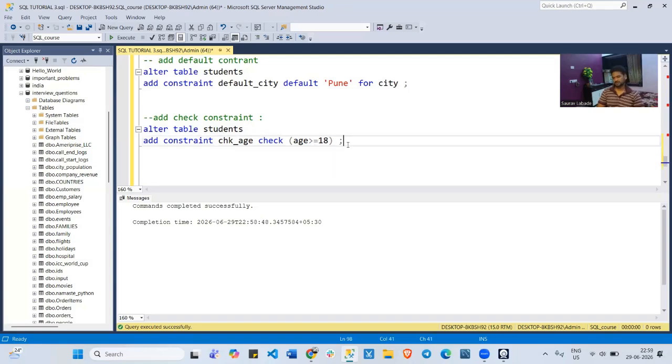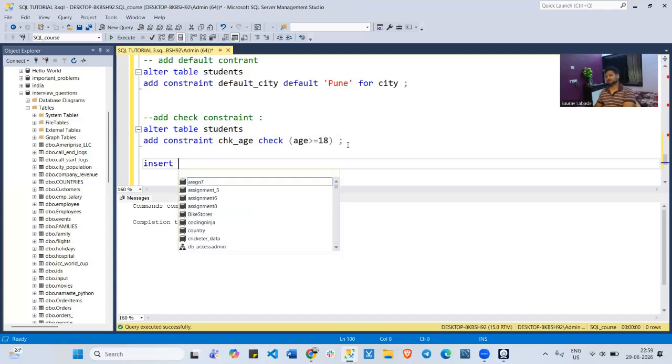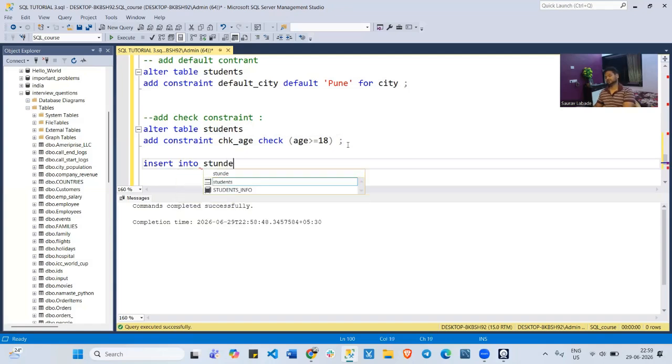Let's try this. INSERT INTO the table. Sorry, I'm using a new keyboard, so some minor mistakes are happening.